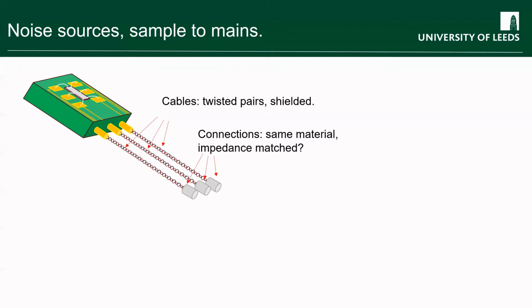And then again, at the end of your cables, you want to think about how they're actually connected onto the next part of the apparatus. So again, you'll worry about impedance matching. Every time you change material, you have to think about whether there's going to be a thermal EMF generated across that connection, and is that going to be a problem? How are you going to avoid that, or null it out if you can't avoid it? And there's a few kind of gotchas.